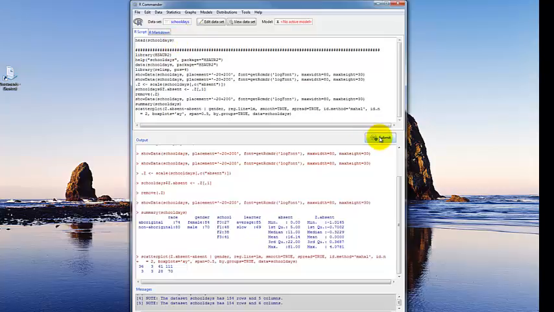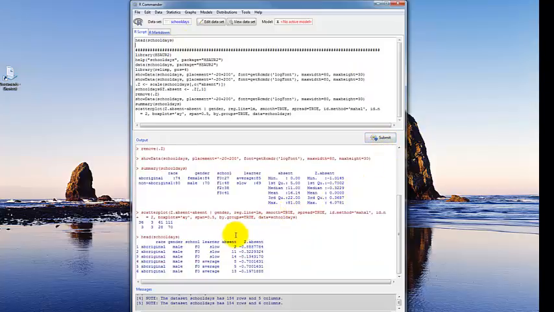And one thing to know about the submit button, if your cursor is on a line or something highlighted, it will submit the line that you're on. You could highlight that, but that's no different than just being on that line. If you want to submit multiple lines at a time, then you have to highlight multiple lines and then click submit.